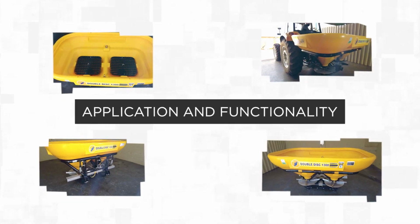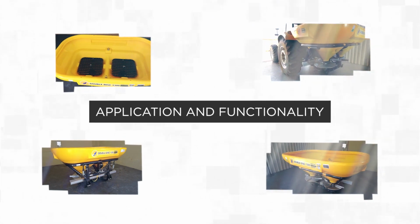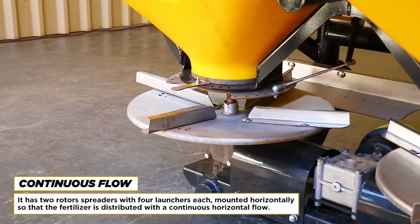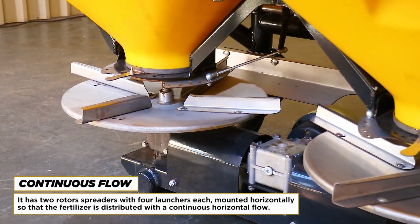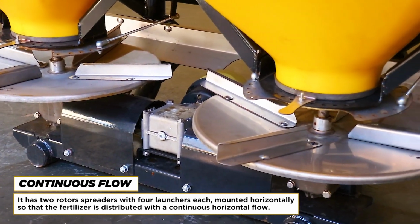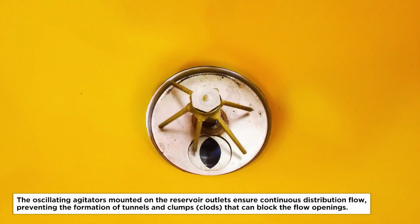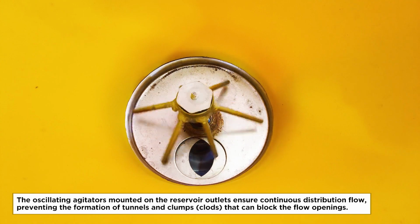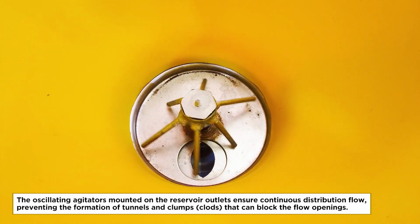Application and functionality. Continuous flow. It has 2 rotor spreaders with 4 launchers each, mounted horizontally so that the fertilizer is distributed with a continuous horizontal flow. The oscillating agitators mounted on the reservoir outlets ensure continuous distribution flow, preventing the formation of tunnels and clumps, clods, that can block the flow openings.